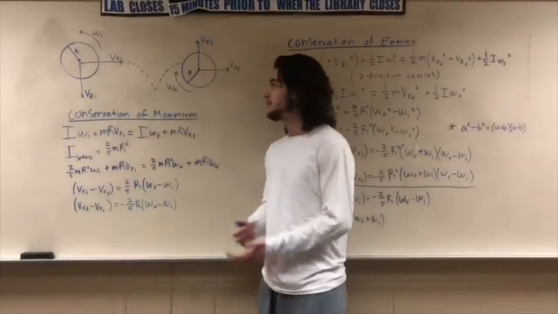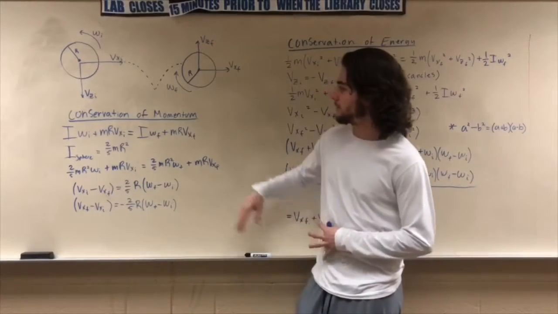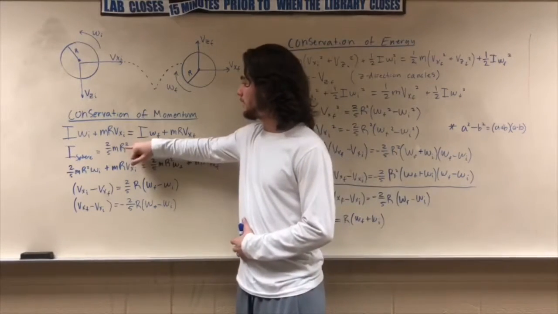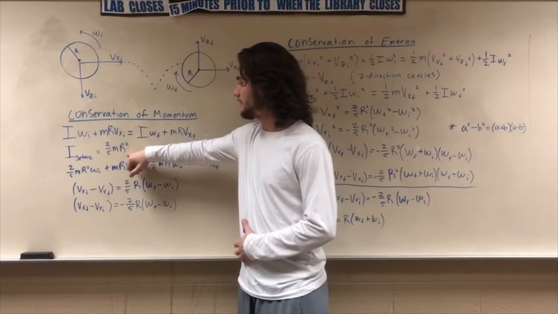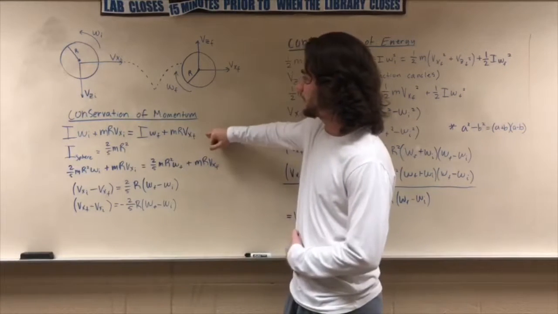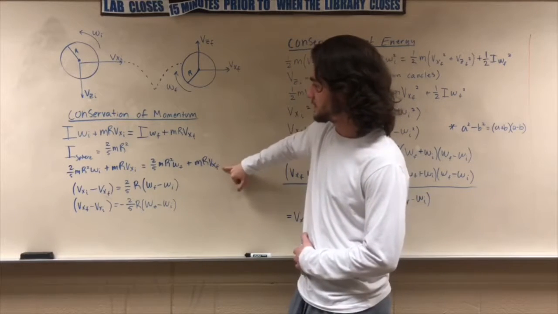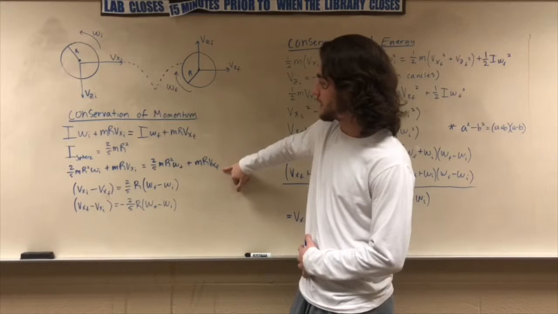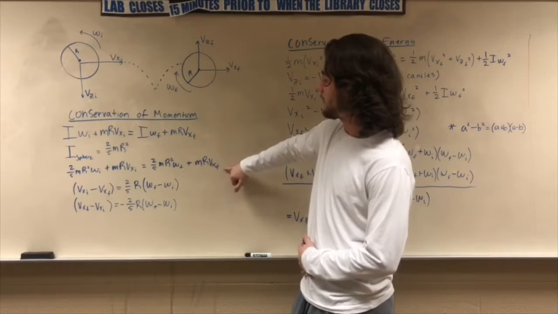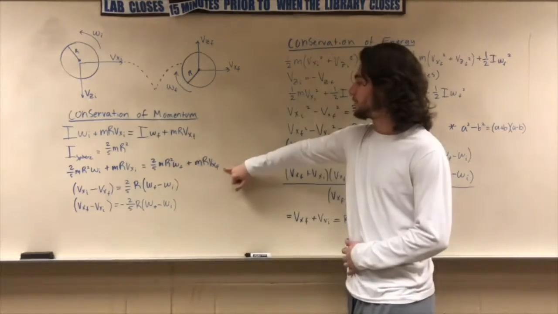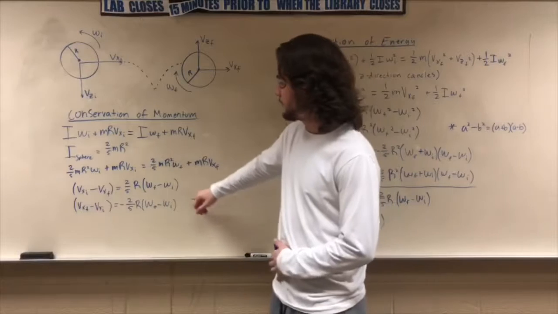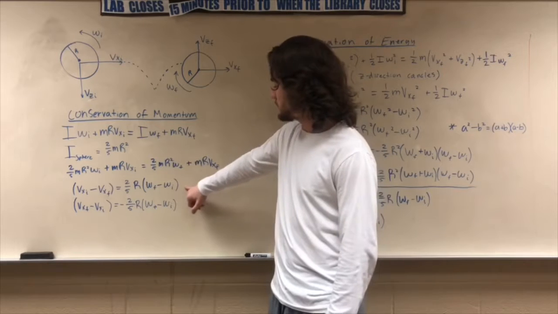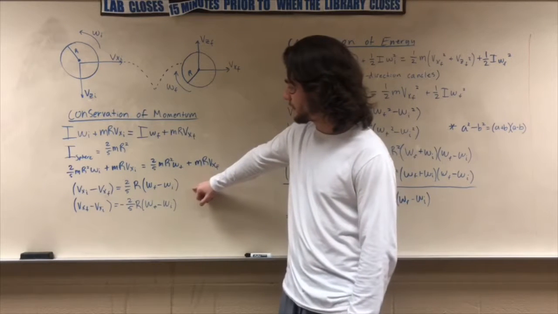Boom. Now talking about a sphere like a basketball, our conservation of momentum equation is given here, and we know that the moment of inertia of a sphere is 2/5 mr squared. So if we plug that into our conservation of momentum equation, it gives us this: 2/5 mr squared omega initial plus mr Vx initial equals 2/5 mr squared omega final plus mr Vx final. And if we get all the velocities on one side and all the angular velocities on one side, we get this equation.